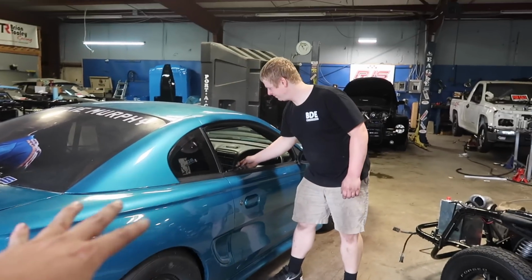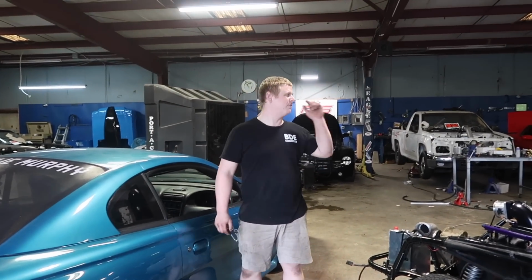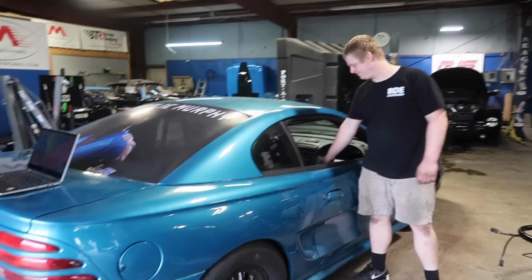Realistically, we're not going on the dyno tonight, but tomorrow morning we'll put it on the dyno. We'll put it on the 4x4 post and set the pinion angle. Oh, didn't we already do that? We lowered the car. Oh, we did lower the car. We have to reset all that, huh? Yeah.